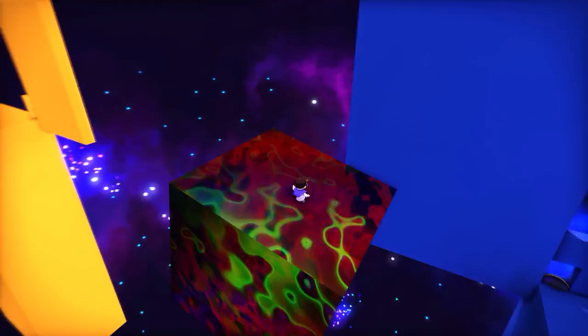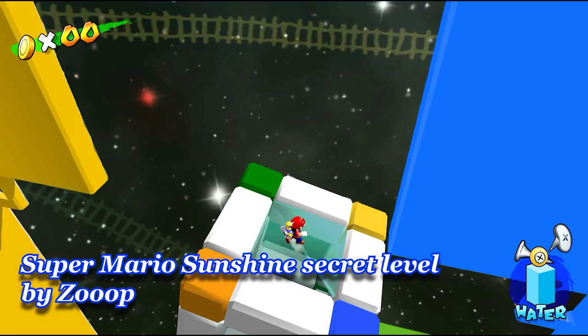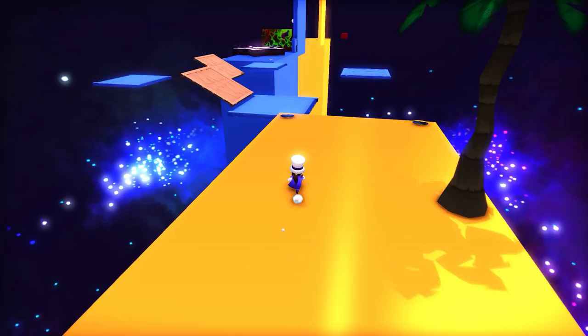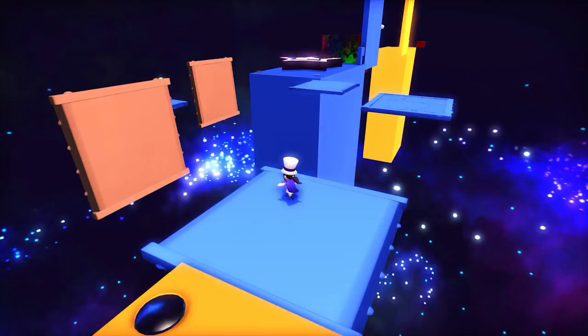The next one is called Super Mario Sunshine Secret Level, which is based off of the Secret of the Dirty Lake. This level is kind of, sort of an accurate recreation, but throws in a few curveballs. For example, the red and blue platforms here are placed just like the original design, but these red platforms are slanted for whatever reason.